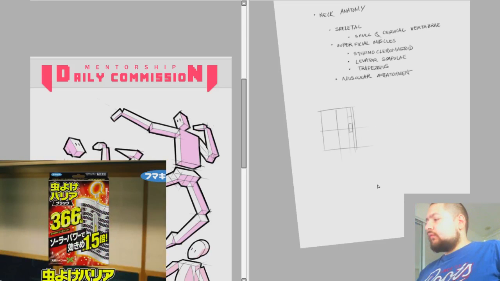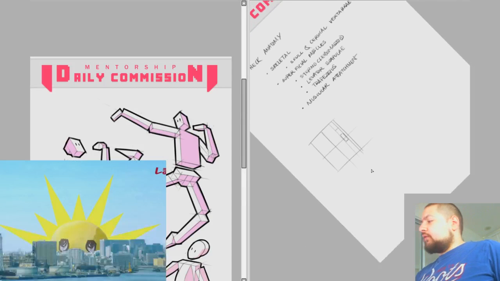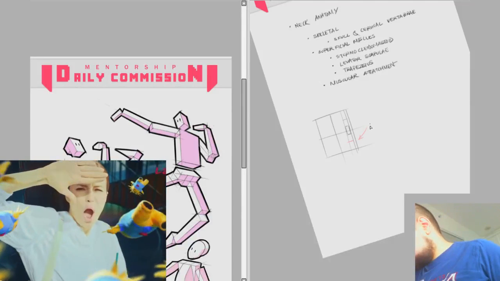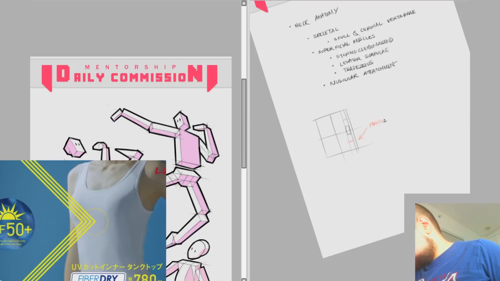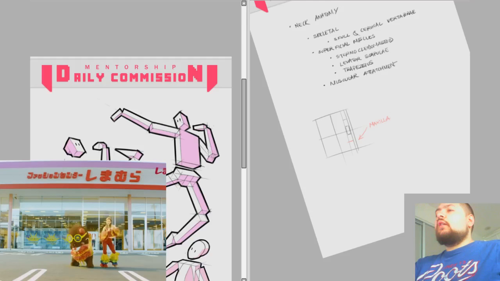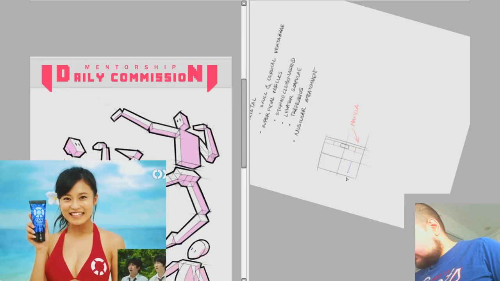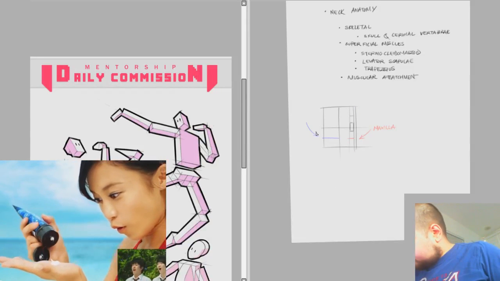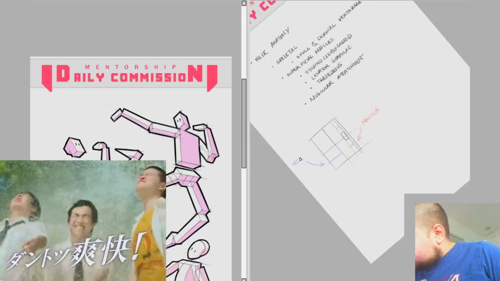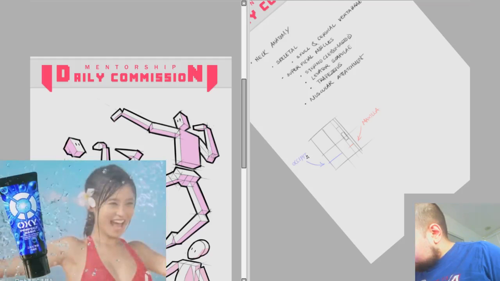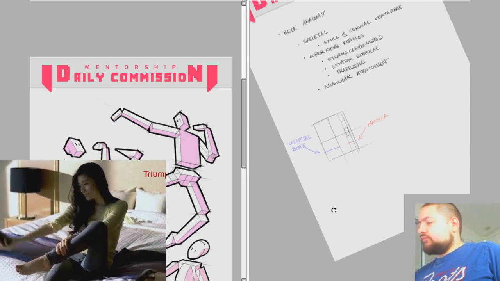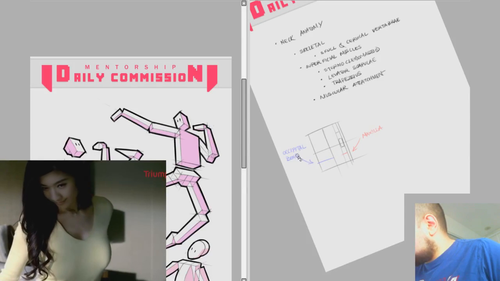So let's do this one in pink, it's the maxilla. Let's do the occipital bone in blue. Occipital bone, which is the back of the cranium. So the back of the skull.